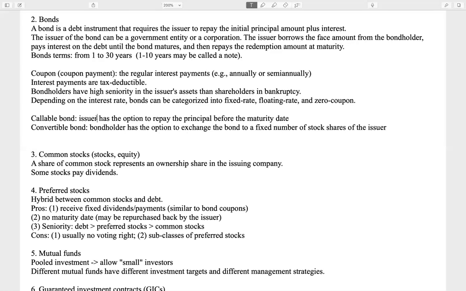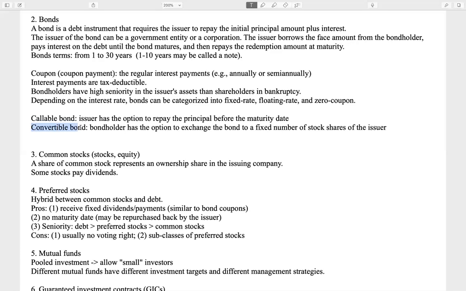Let's say using our real life example, if you think of a mortgage as a bond, in most cases, the issuer, in this case a household, has the option to repay the mortgage earlier. And in Connecticut, there is no penalty. So if you have enough money to pay your mortgage before the maturity, you can do it now and save a lot of money on interest, right? It is bad news to the banks, right, because they cannot collect any interest from you once you repay the entire mortgage before the maturity. So it is to the advantage of the issuer.